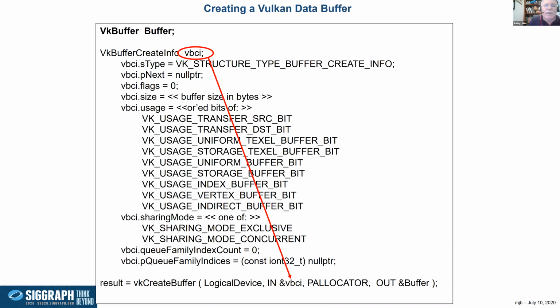So here's creating the buffer. When we call create buffer, this is the struct we want to send in, and this is the buffer information we want to send out. Here is the buffer information that's going to get filled. This is the usage: what are we going to use this for? Notice these are the possible defines, but they end in bit, which means they can be ORed together. So if I wanted to use this set of bytes for two different things, I could just OR those together and let Vulkan know.